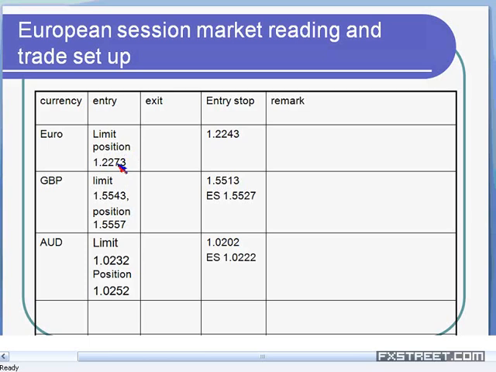So I kept the limit order at 1.2273 when euro was around 1.2283 during the European session. They filled and came down a little bit to 1.2256 and 54, etc. And subsequently I kept the entry stop or the hedging order at 1.2243, and still you can see in the live market quote page 1.2247 is the low, so they have not filled it. Now currently it is trading around 1.2279. I could have booked a profit when they firmed up to 83, just a matter of 10 pips.